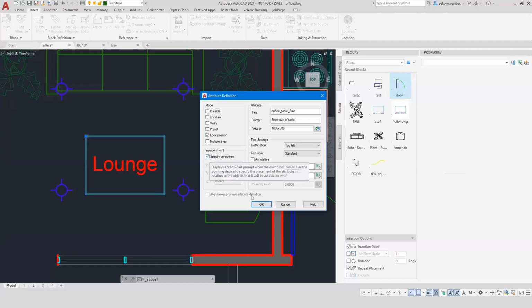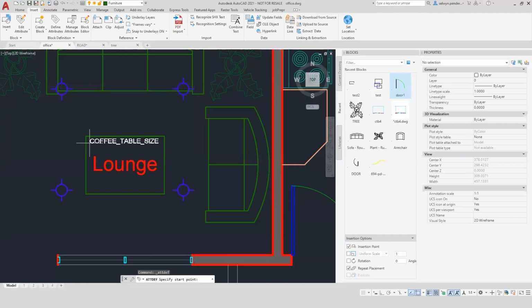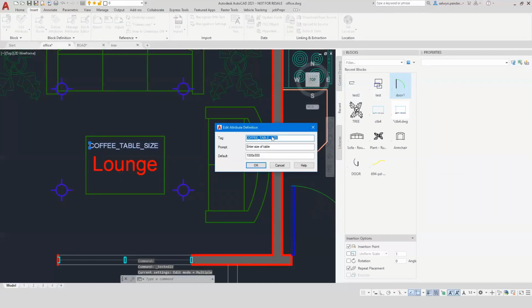So I'll specify on screen. I'm okay where I am at the moment, so I'll click on Verify, just so it questions it when it comes in, and I'll enter that here. You'll see that the label that it has is the same as what I set as the tag.